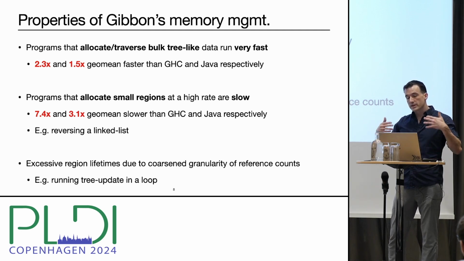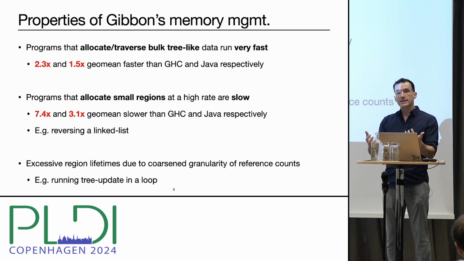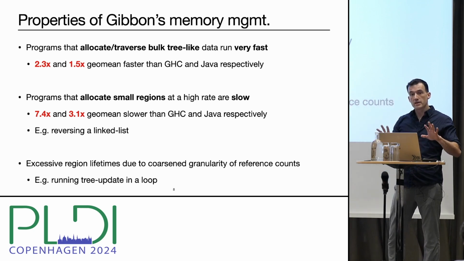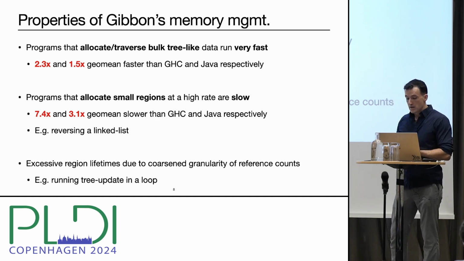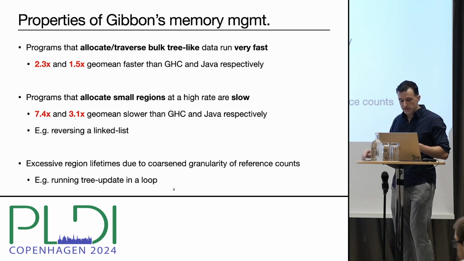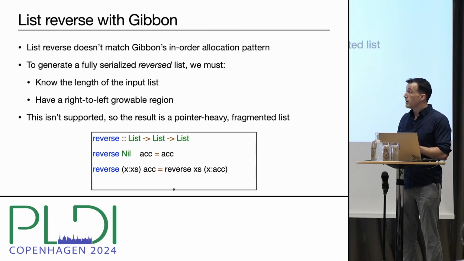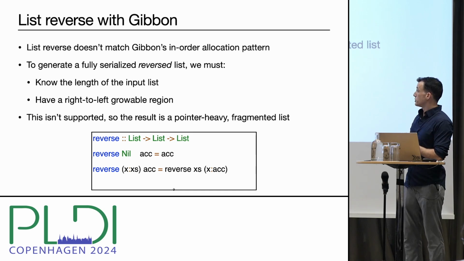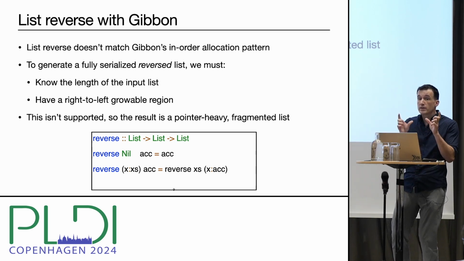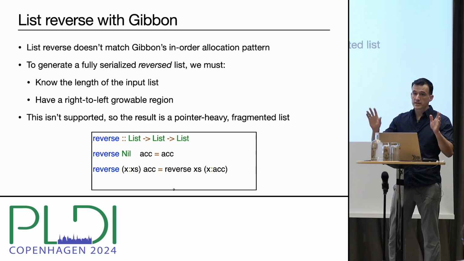So the purpose of this paper was to reintroduce and adapt established memory management techniques to be able to claw back some of the benefits for these small allocation programs, not necessarily to exceed there, but to mitigate the weaknesses while keeping the strengths. And there are also some other disadvantages to using this reference counting approach that I mentioned before, and I'll get into those a little bit in a minute. Our poster child for a program that behaves very badly under this purely reference counting region-based regime is reversing a list. If you, for example, do an insert into a tree, at least you get log n new nodes within the region that you allocate. In this case, you only get a single cons cell, worst case, in every region.